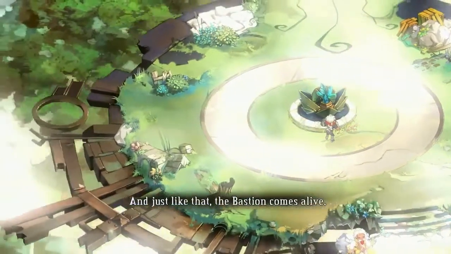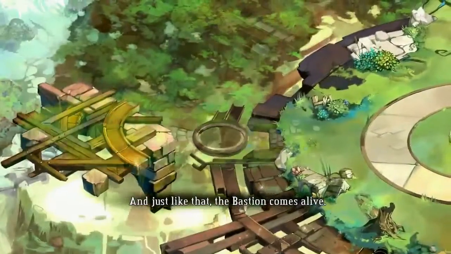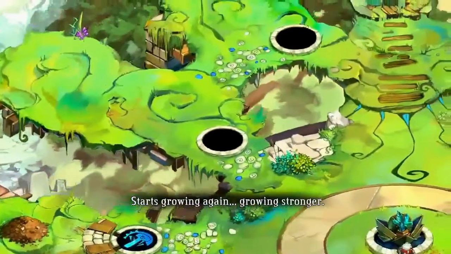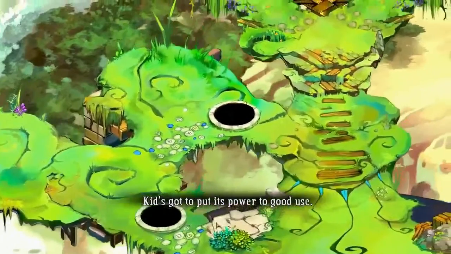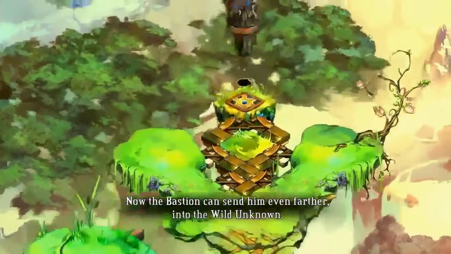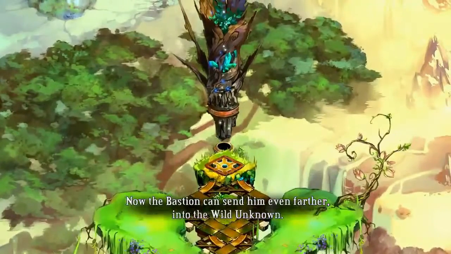And just like that, the Bastion comes alive. Starts growing again. Growing stronger. Kid's gotta put its power to good use. Now the Bastion can send him even farther into the wild unknown.